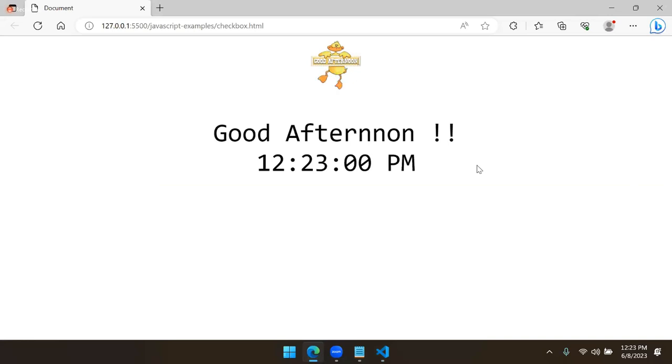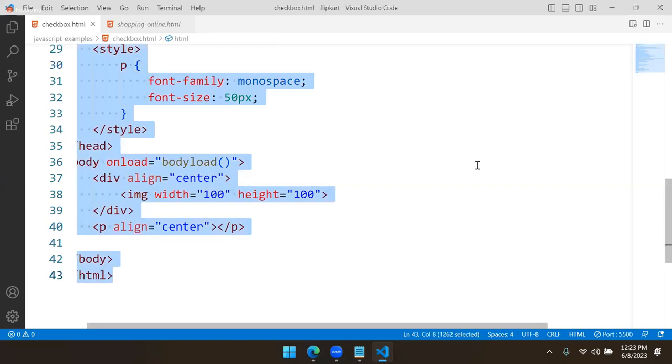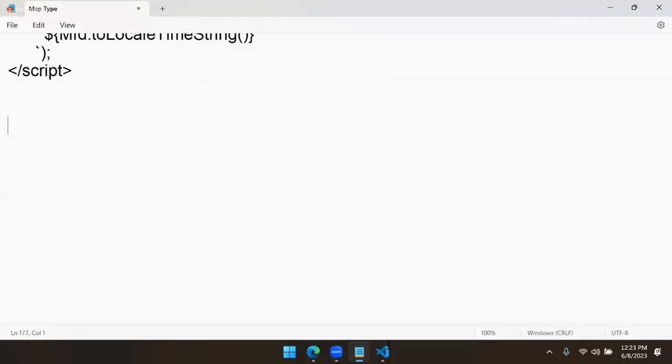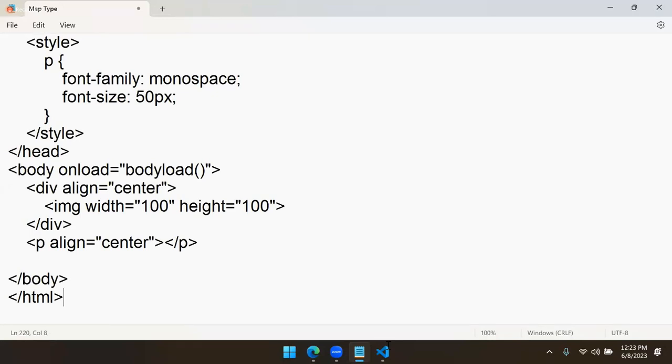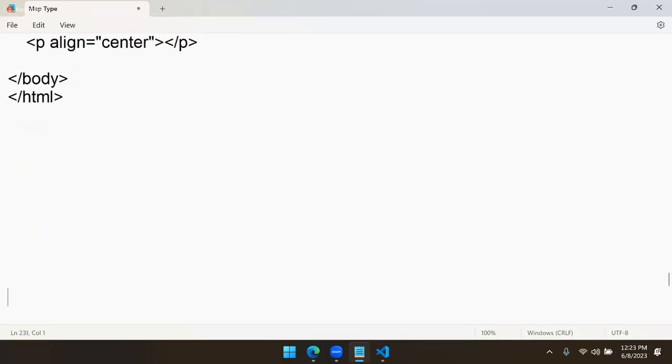For morning one image, for evening one image, for afternoon one image, we can change. We just have to put the source. The time is changing, the message will be changing, the icon also will be changing. So that is done by using the timer. This is one simple example. An important concept here is timer events.